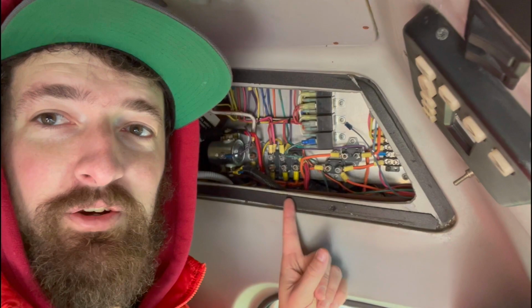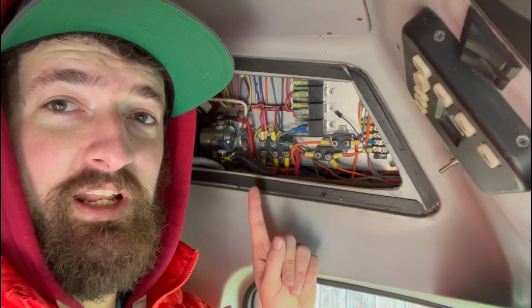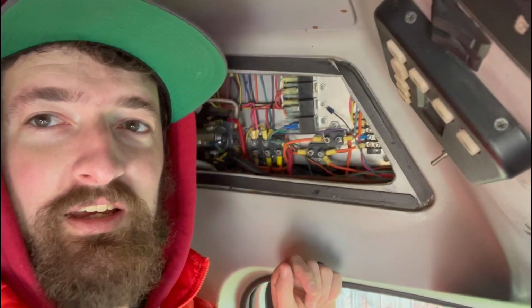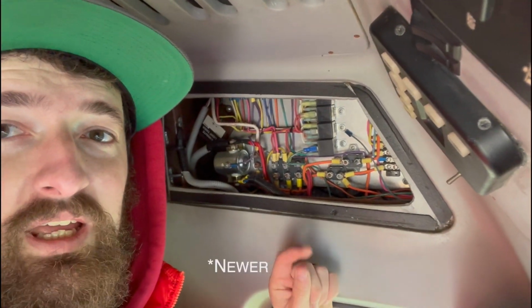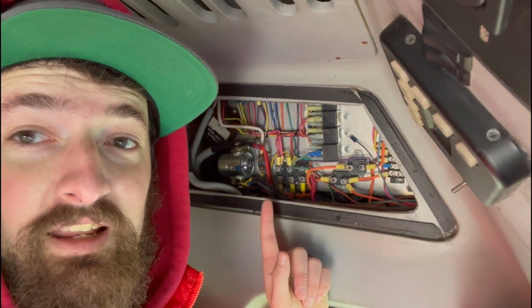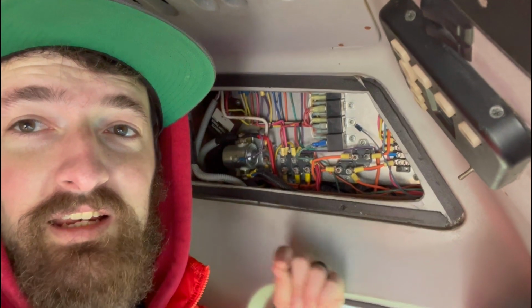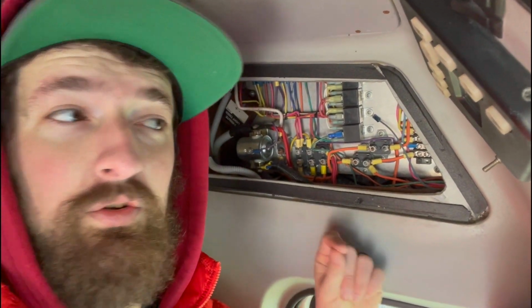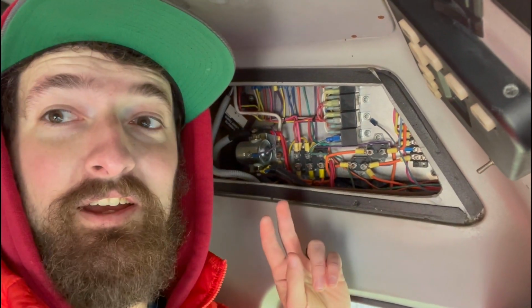Awesome. So this is going to be one of those continual projects. I need to decode everything here. I did find the schematics online for, I think, the version of this bus that may be a year older. But I need to figure out exactly what all this controls so that I can figure out exactly why the door is not working. I need to find the solenoid and the compressor for the door as well. Because I need to get the side door operational so that it's safe to drive and it works.